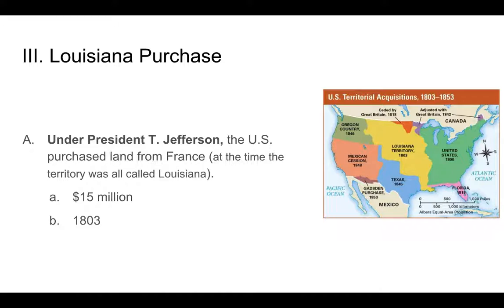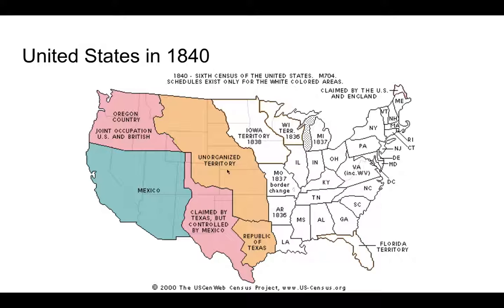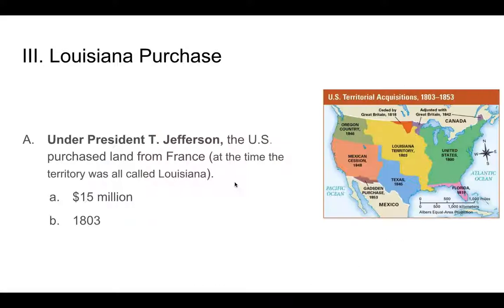And he purchased it from Napoleon Bonaparte because Napoleon was desperate for money because he was fighting wars all over the place and needed to fund his wars. So he sold us this large chunk of land in yellow. A lot of that was that unorganized territory here. It's from that Louisiana Purchase. Parts of Minnesota, as you can see, are in the Louisiana Purchase.